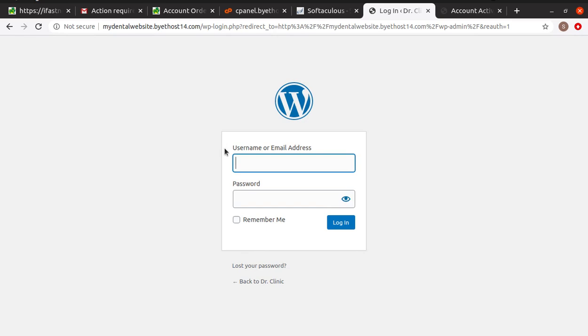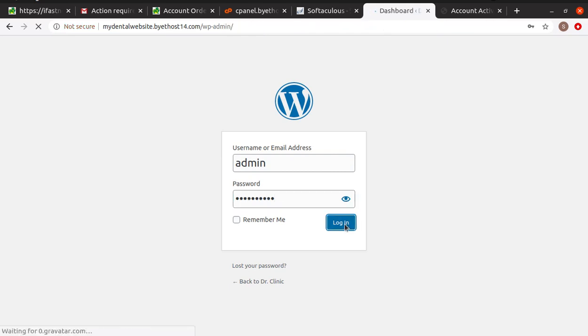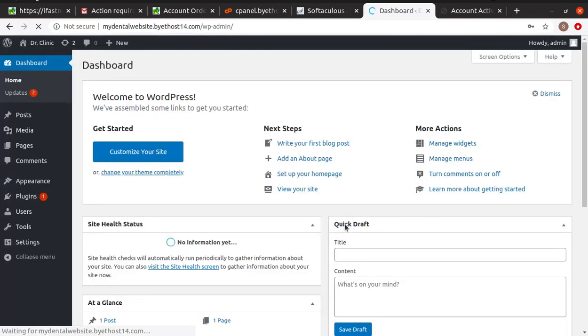Just type in the username and password that you had previously set up while installing WordPress. So the username was admin, and just type your password and hit the login button, and it will direct you to the dashboard of WordPress.